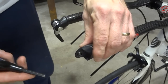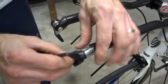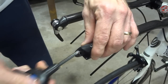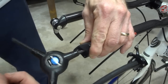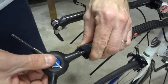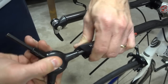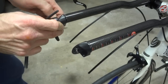And then I've got to tighten this onto the end of the bar end. And that's done. There's this little clamp thing on the backside here. And what you do, it's a 5mm. Let's put that in there. And I turn this to actually loosen the bolt, and that will actually tighten the clamp out inside the bar end there. And I want to make sure that this is straight up and down. So tighten that so it's nice and sturdy. And I'll do the same thing on this one over here.